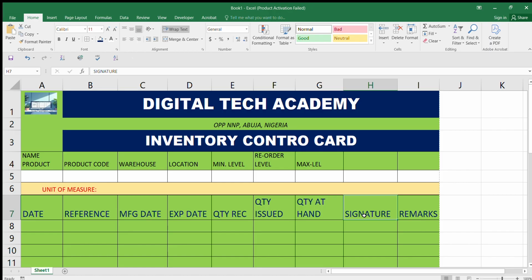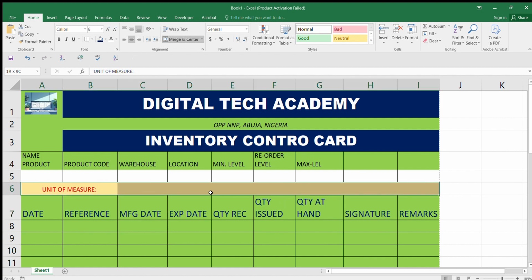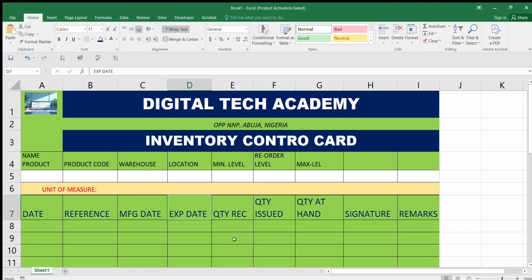In this video, I want to take you through how to automate your digital bin card, to have a bin card in soft copy using your Excel. Now, in our first video, we taught how to design the bin card using Excel. So let's assume this is the same copy that we used to design the bin card before. Now I want to teach you how to automate this particular bin card.